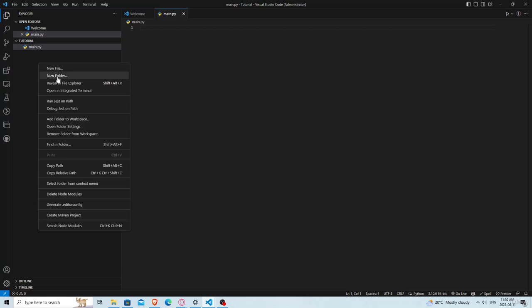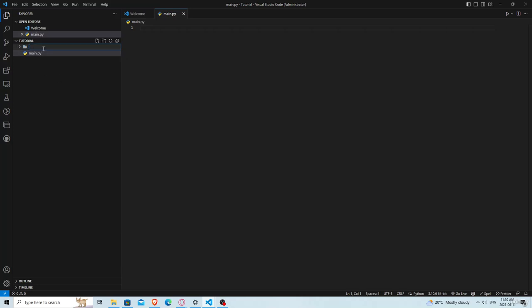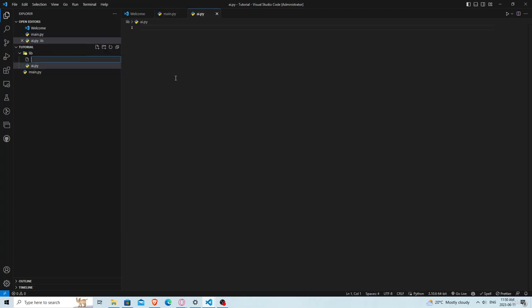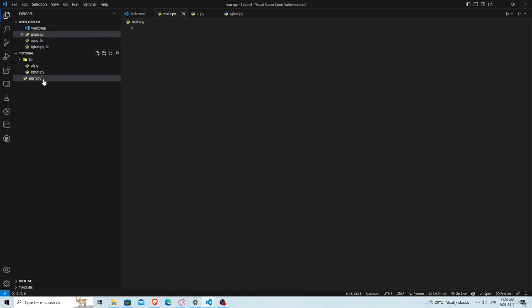Next, we're going to create a new folder, and this is going to have our library scripts. We're going to have one for, hold on, let me double check, I think it was called AI.py. And the next one is going to be gbot.py. Now you could name these whatever you want, but in main, when you import them, you're going to need to use the relevant names for that. And you'll know what that means in a minute.